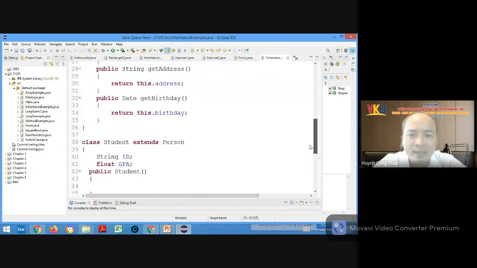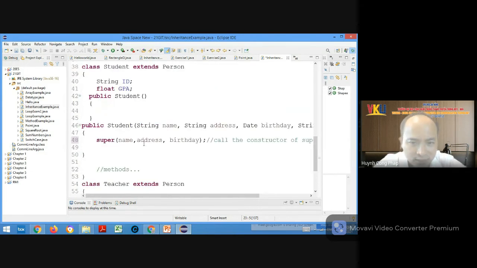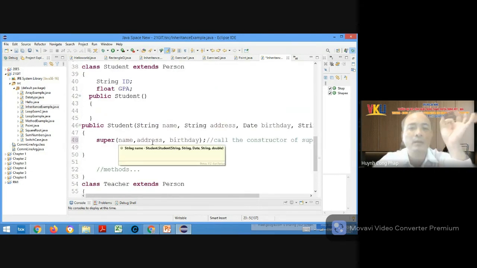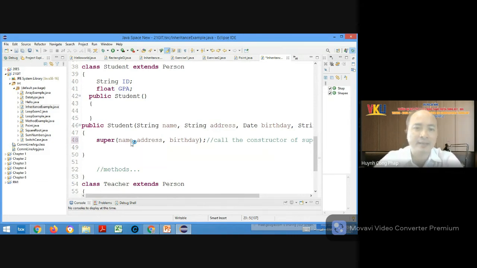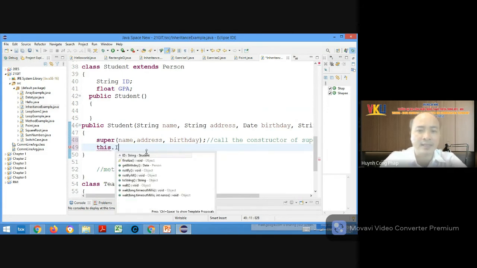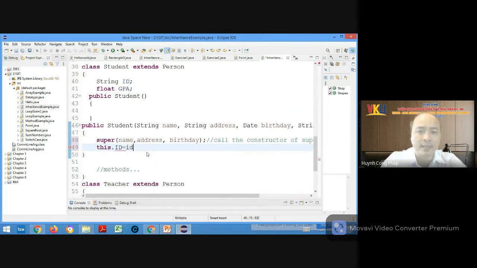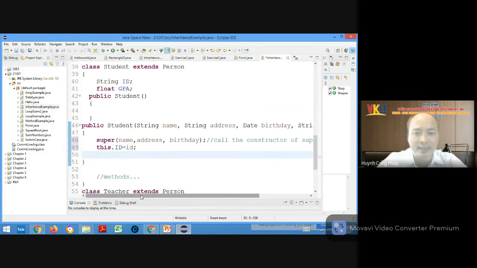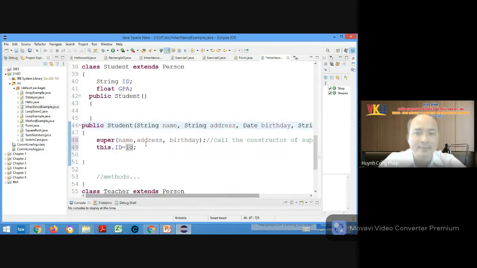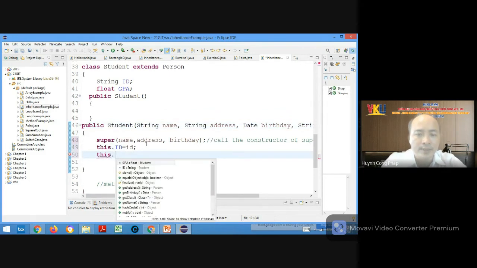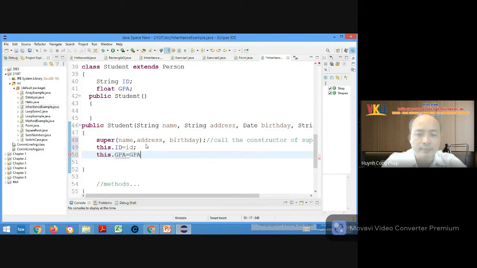It means that you have to initialize values for the super object first, and then this ID here, and then this GPA. Do you understand?